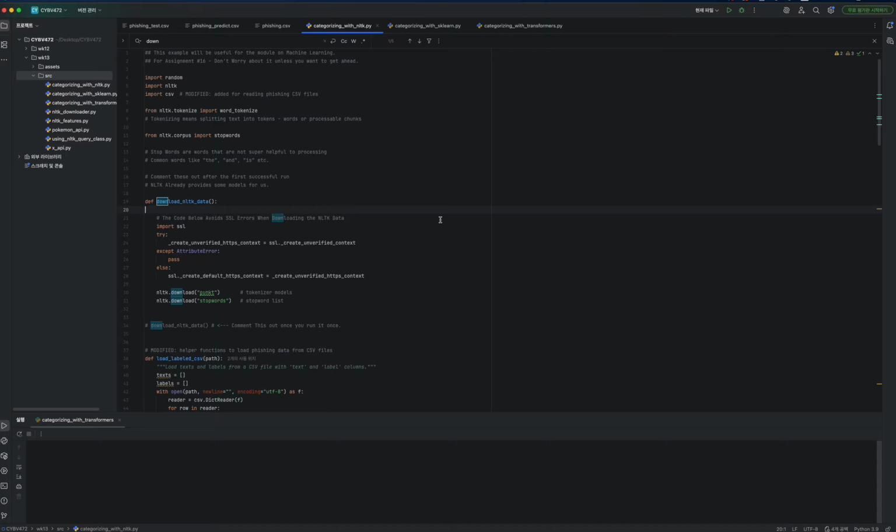Originally, the script used a hard-coded documents list with positive and negative product reviews. I replaced that part so that documents is now built from the phishing CSV using the text and label columns.